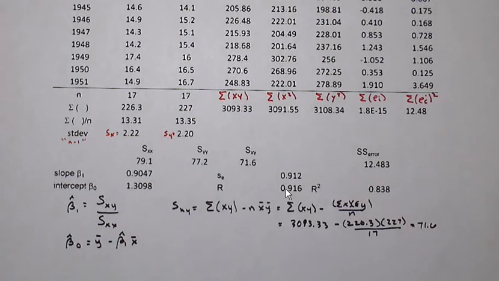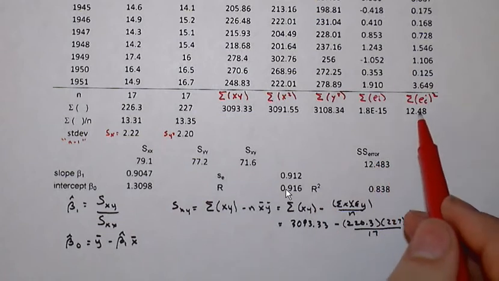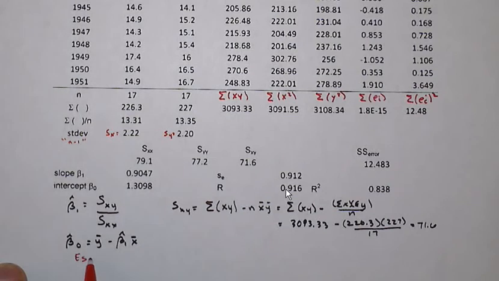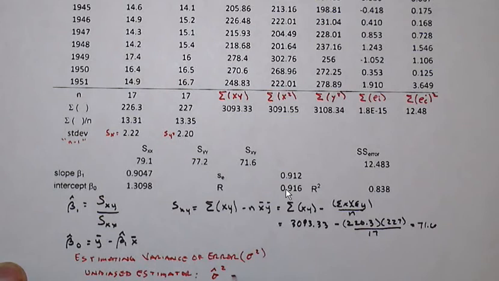Now there are a couple of other things that you see here listed out. For instance, this S sub b, this r squared, SSE, and note that this number here, the sum of these squared error terms, turns out to be the same as that one too. So let's get into that a little bit. One thing of interest is estimating the variance of our error. The true variance is our sigma squared value. Our unbiased estimator of that, with the little hat for the estimator, is our capital SS sub e over n minus 2.